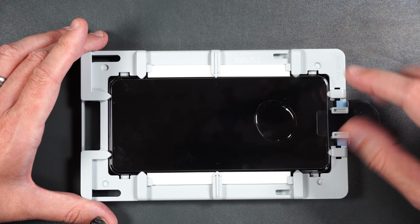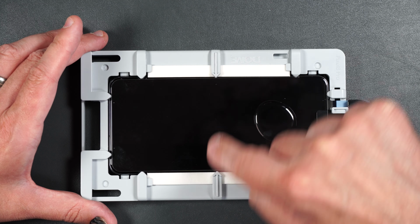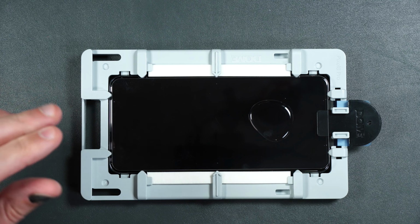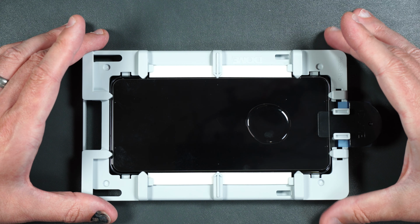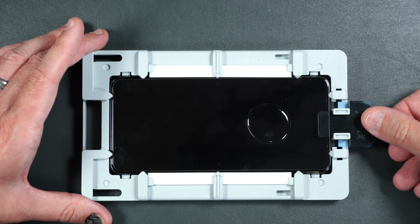So now what we need to do is we need to get this little bubble into the exact middle between these 2 arrows, and we need to get it as much of a circle as we can. Now you can do that a couple of ways. You can push down on the guide so the bubble starts to move, but the way that I like to do it is to use both hands so we can kind of manipulate it perfectly in the center. Once the bubble's in the middle in a circle, we're going to release this little black tab here.